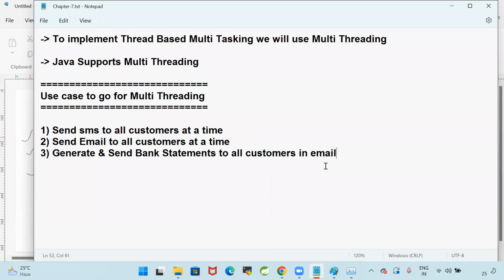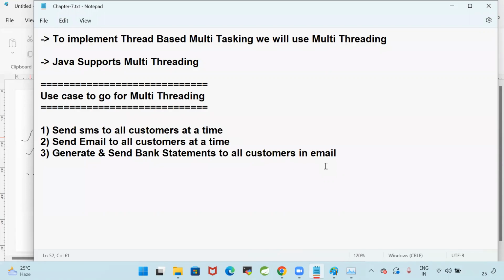In the last month, for all the transactions you completed, you will get a bank statement. Everybody who has an account in the bank will get the bank statement to their mail ID. The bank statement comes in the form of a PDF. For my transactions, one PDF will be generated, for your transactions, one PDF, and for other people's transactions, their PDFs will be generated.